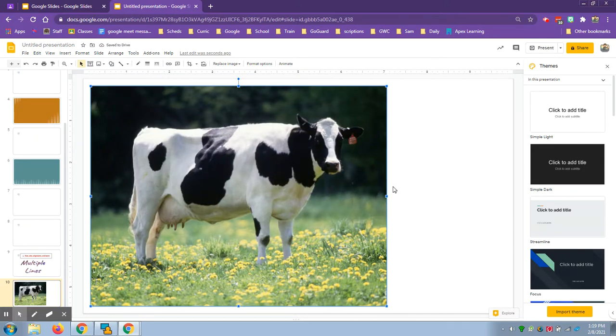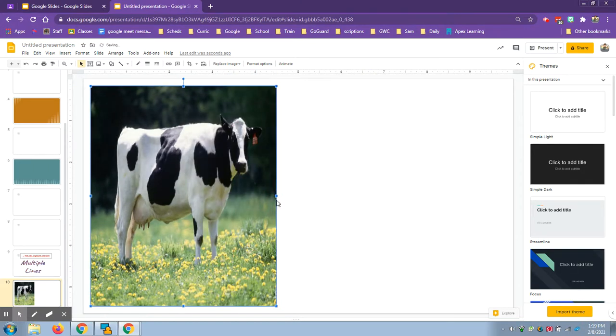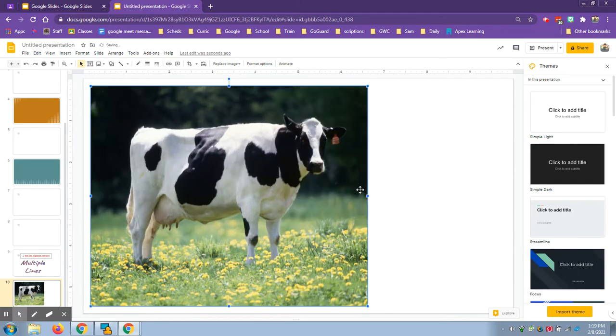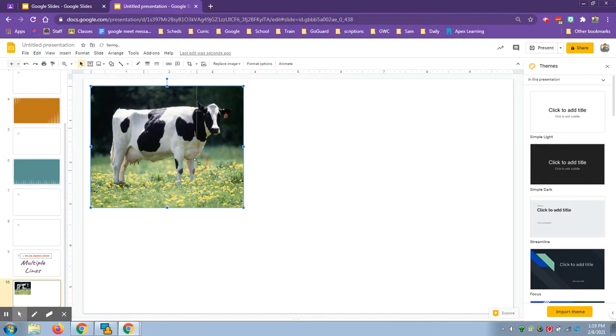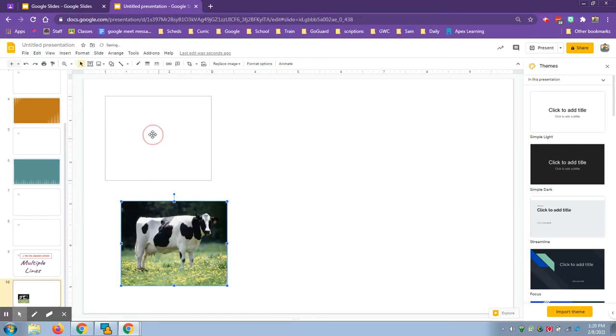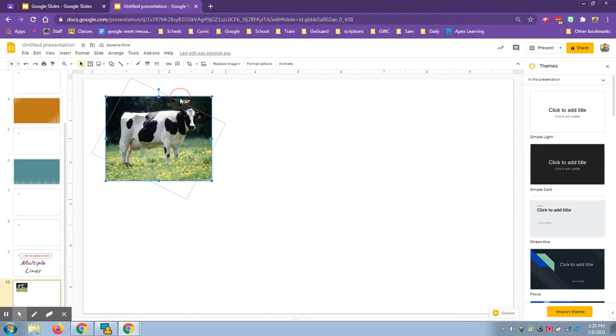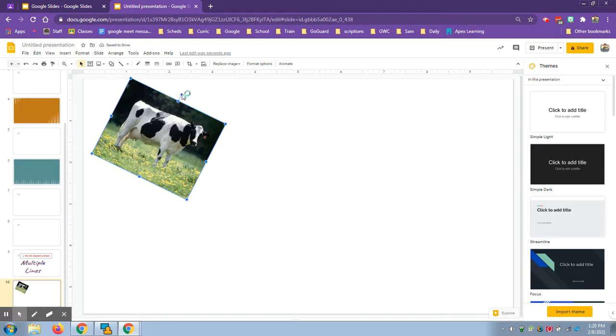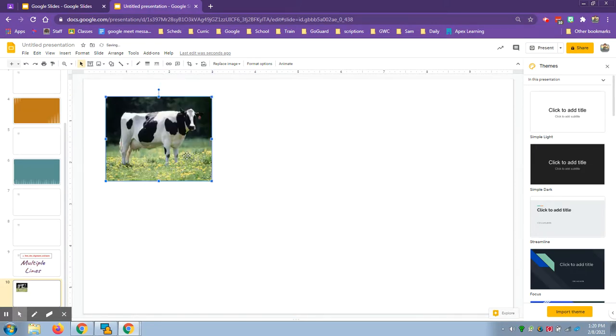In order to resize it, I'm going to grab a corner. If I grab it from the center, it's only going to change one dimension, which maybe there's some pictures where that's a good thing. Most of the time, you're going to want to use a corner because that changes the vertical and horizontal at the same time and keeps the scale so that it makes the entire picture smaller and doesn't distort it. I can also move this around simply by dragging and dropping, and I can rotate this as well. Lots of different things that I can do with this picture.